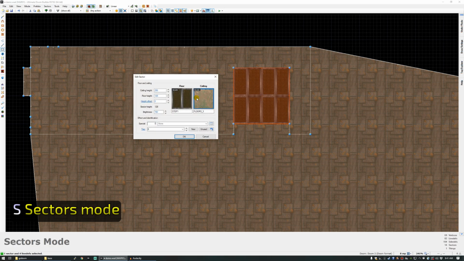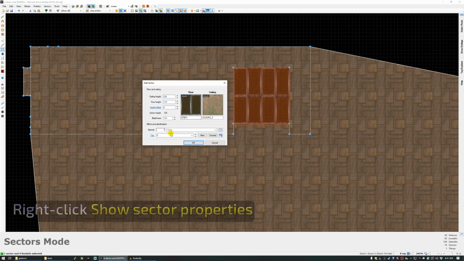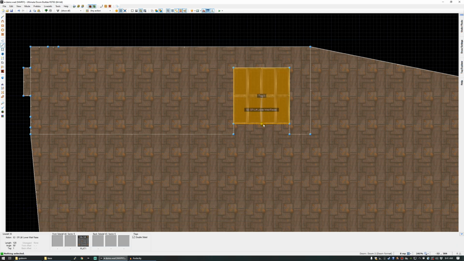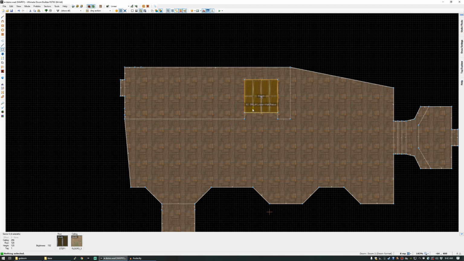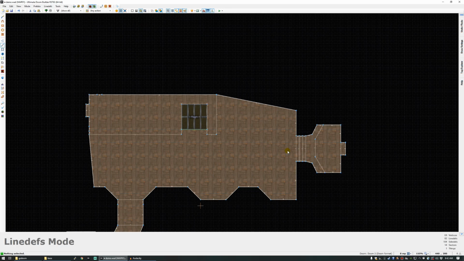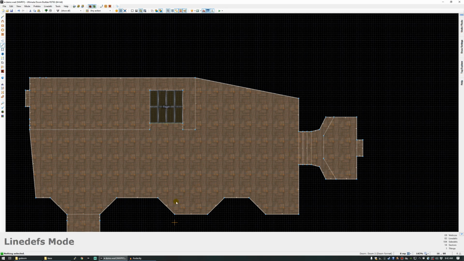The game also needs to know what we need to lift lower wait raise, so we're going to give the same tag to this sector. And UDB tells us when we hover over the line in lines mode, or we hover over the sector in sectors mode, that this line is now going to affect this sector. Let's do the same thing with this switch. So this time, maybe I want this door to have a key associated with it.